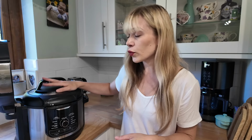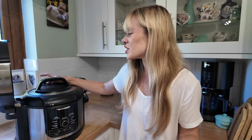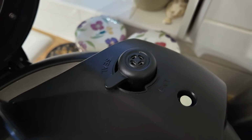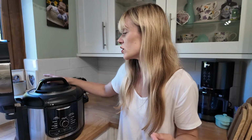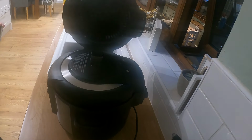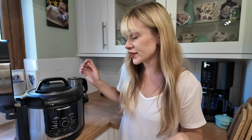And again, with your pressure cooker, I know that I keep talking about the pressure cooker. You know what function I use the most, don't you? It's when you open the vent, because obviously you have to seal it, I'll show you the lid in a sec, when it's pressure cooking to keep all of the air in. And then once you've cooked your whatever and it's ready to be released, you put it onto vent, it will steam out lots of hot air. So you probably do want to have this unit near a window so you can just blow the air out the window or flap it with a tea towel or something.